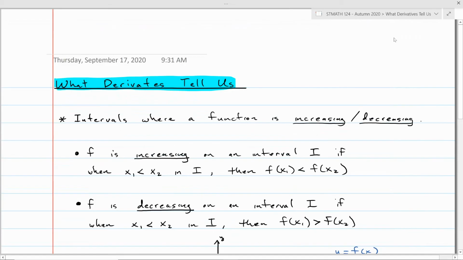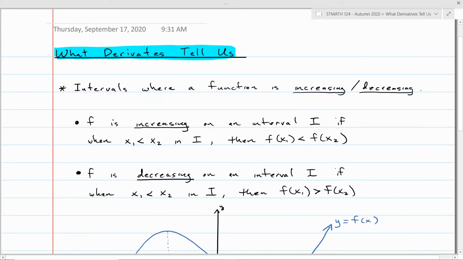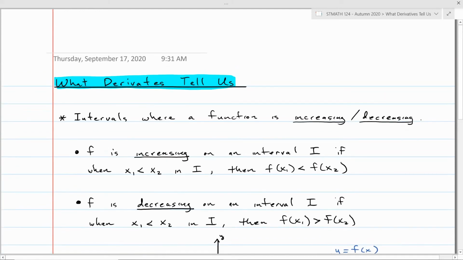Hello, calculus students. The topic for today is what derivatives tell us. It turns out they tell us quite a lot. Today we're going to talk about what derivatives essentially tell us about the behavior of the graph of the function. From the derivative, we can find out where the function is increasing, where it's decreasing. We can find out where it's bent downward and where it's bent upward. And we can also find the places where it peaks, the local maxes, and the local minimums. And we can also find those special places where the graph changes from bending downward to bending upward and vice versa. So let's get to it.